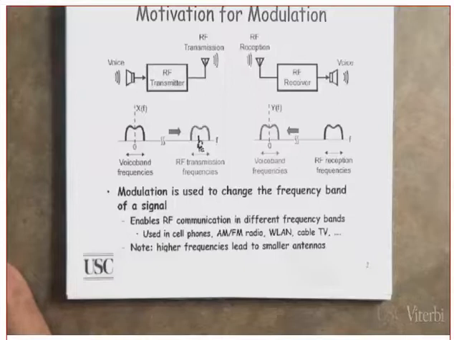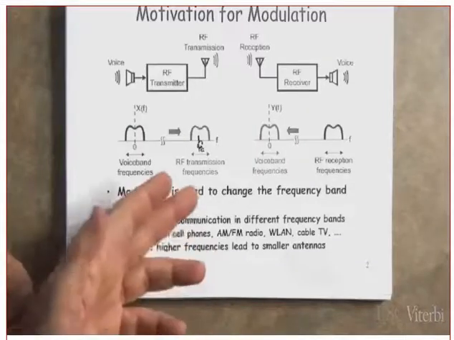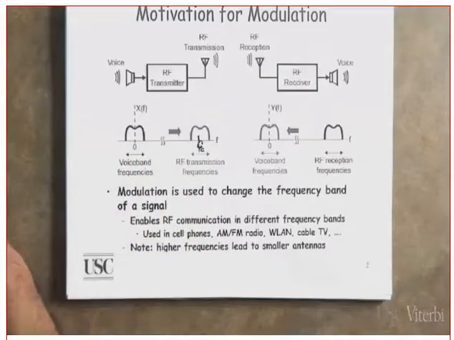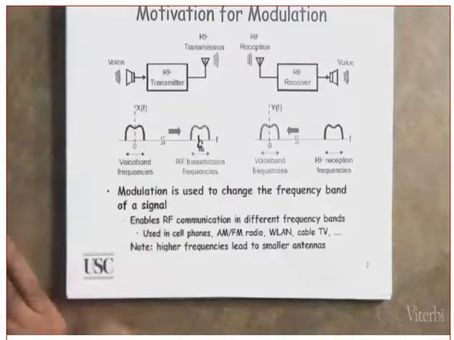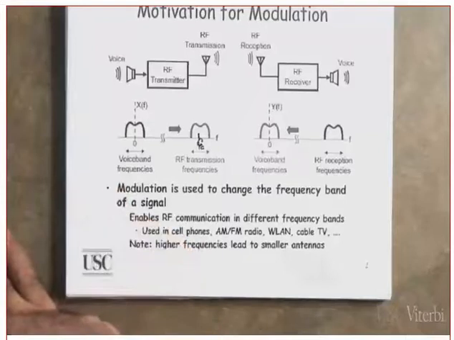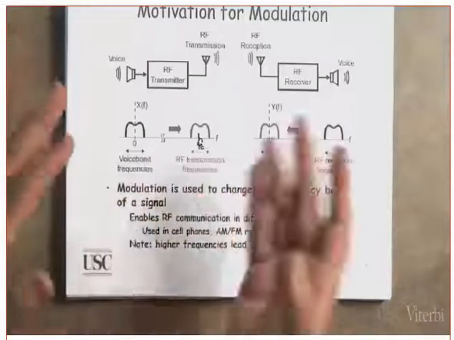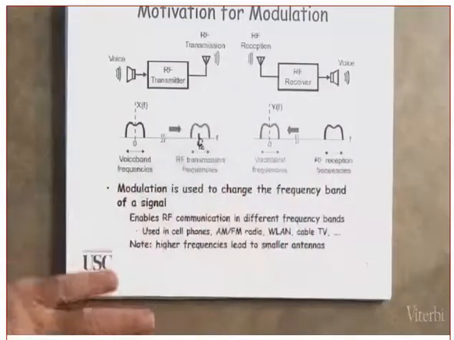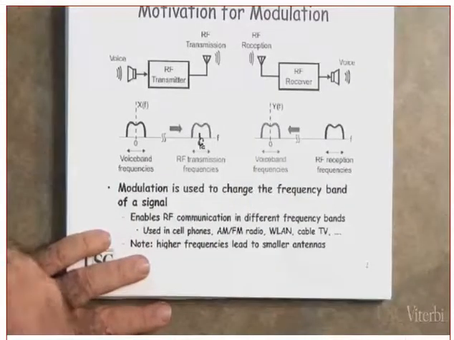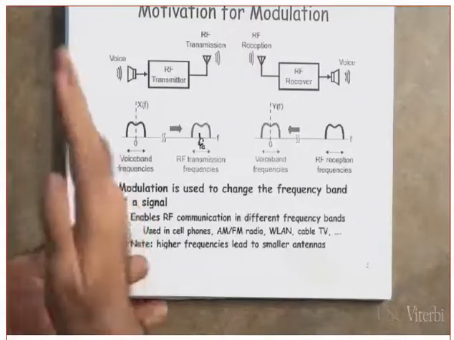Another reason, which is equally important, is to allow multiple access, multiple sources transmitting at the same time, especially for direct broadcast, radio broadcast, TV broadcast, and so on. If they all occupy the same baseband, they are not going to be able to transmit at the same time, because they will be overlapped in time and frequency. So you do the modulation into different carriers, resulting in the spectrum being different and non-overlapping. Clear? Modulation is done in every wireless system.